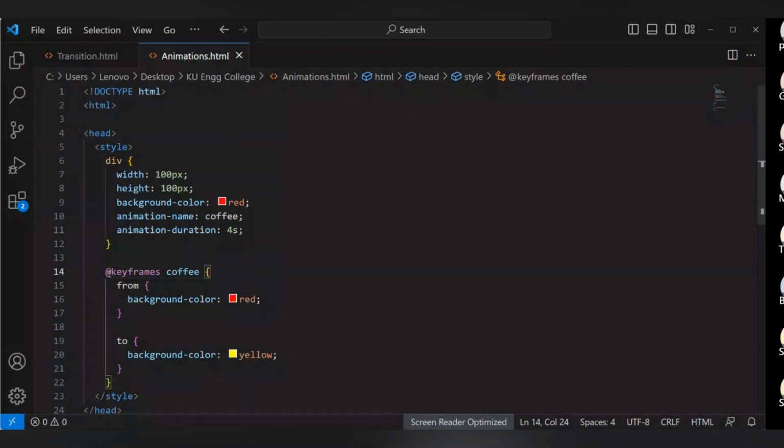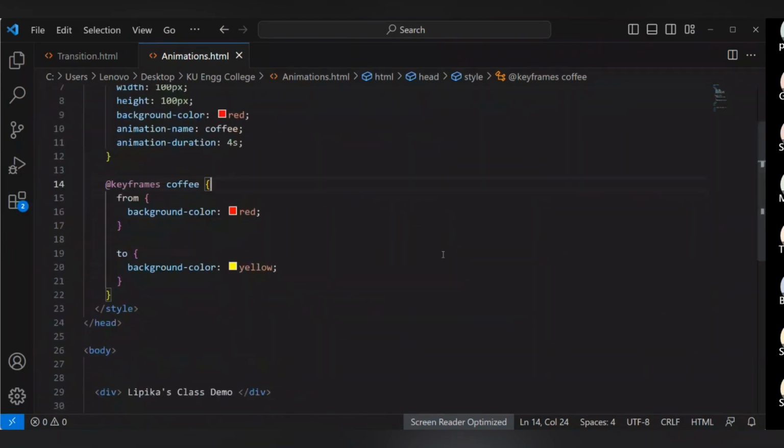Now how will you apply keyframes? You will write @keyframes. Then you will write the name of your animation, which is coffee, and see, from, to. You can write from or to, or you can write 0 to 100%, or you can write 0 to 10, 10 to 20, 20 to 30, 30 to 40, that way. Okay.